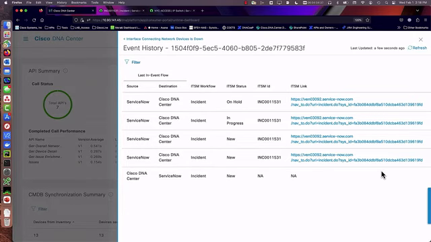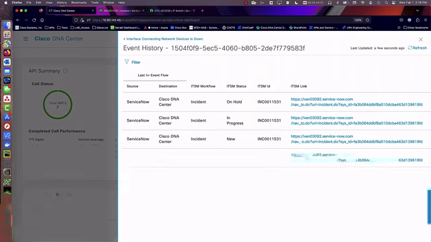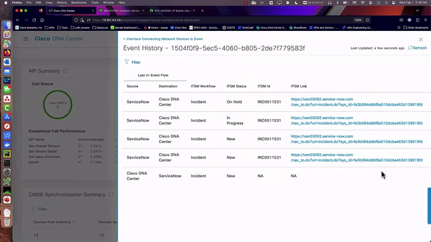Maybe I'm getting this wrong, but don't you think it's not a good idea to have information on both systems, DNA Center and ServiceNow? Yeah, so it is a good idea to have information on both. The best idea would be if it would be completely synchronized. But I need to have information on DNA Center about the state of the incident in ServiceNow. As well, I need to have information on ServiceNow about basically the incident, the records, everything.